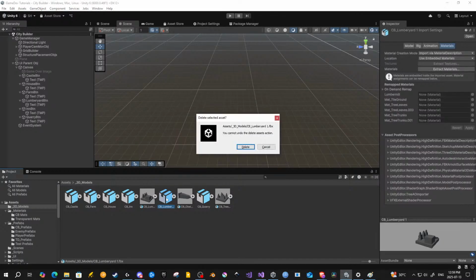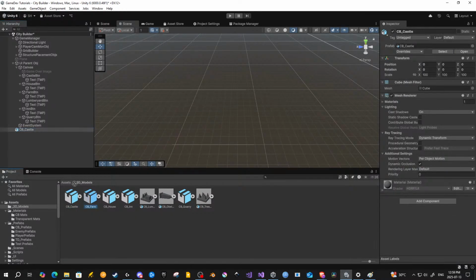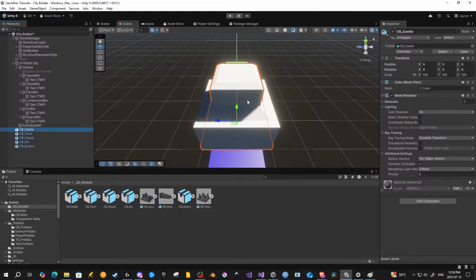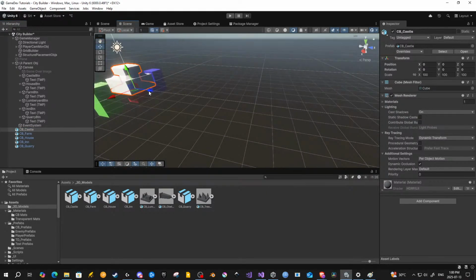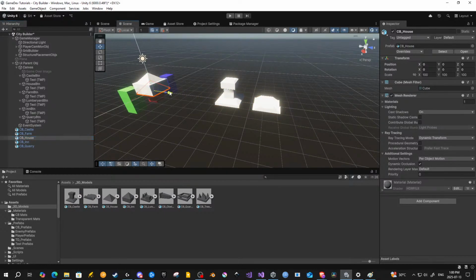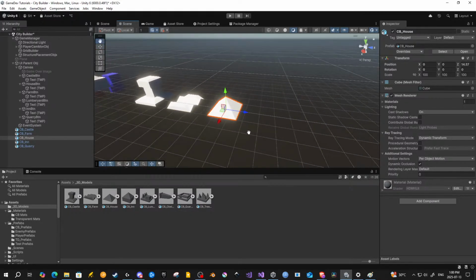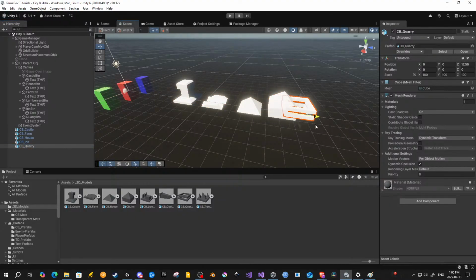Okay, well, we already have one, so we're gonna delete this. Okay, so now 2, 3, 4, 5. Okay. So now let's see what they all look like. That's the castle. This is the quote-unquote farm. This here is the house. This here is the inn. And this here is the quarry.